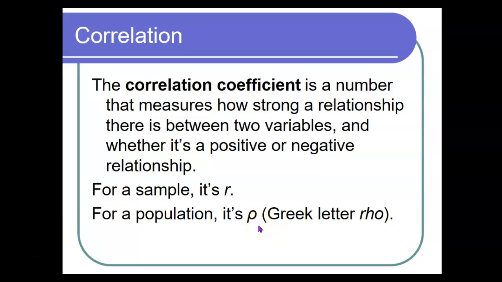So just like we use the Greek letter mu to stand for a population mean, or the Greek letter sigma to stand for the population standard deviation, we use the Greek letter rho to stand for the population correlation coefficient. So if we could have data from the whole population, everybody of the type of thing we're concerned about, if we could calculate a correlation coefficient from that, that would be rho. Normally, we don't have access to that. We're just looking at a sample, and what we calculate from the sample is R.